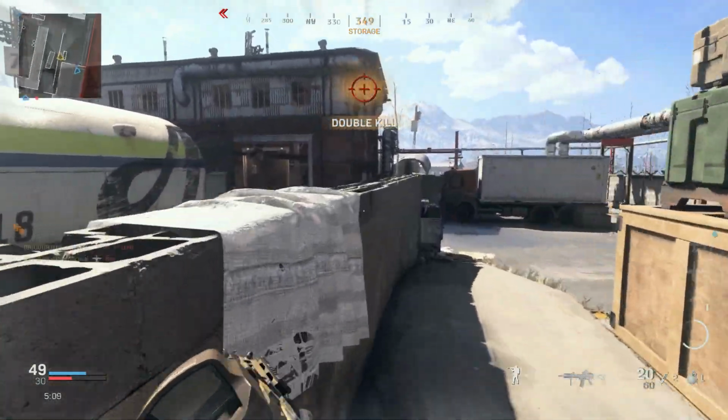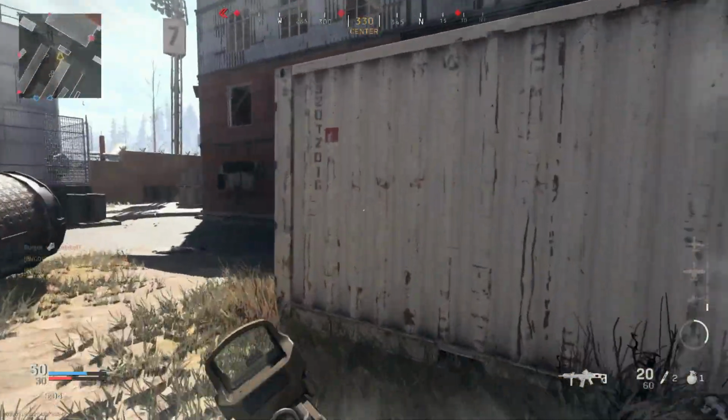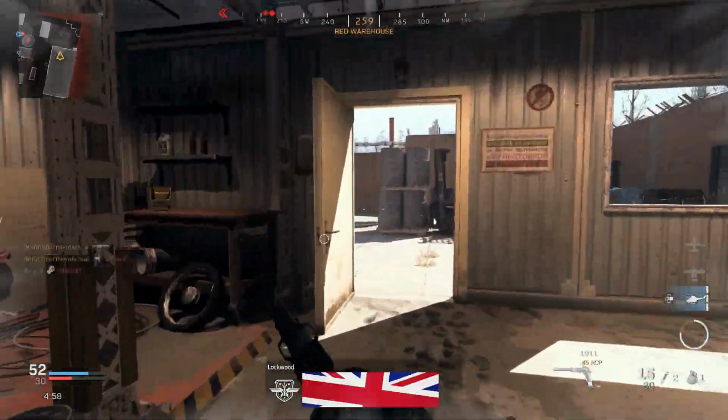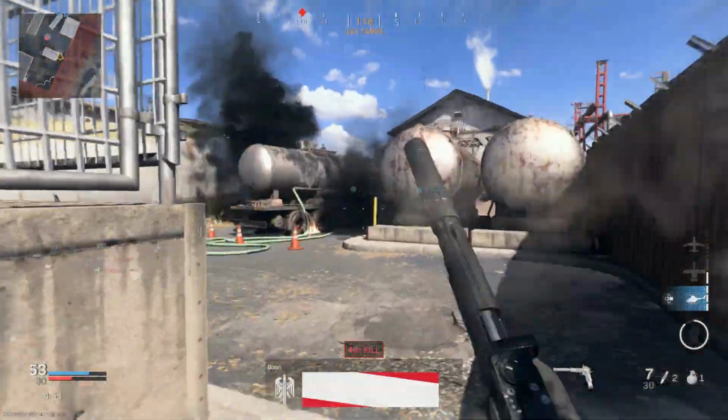And then it's also nice to see that tan and black mixed upper and lower receiver combo. I do like those mixed combos in the game, so it's good to see things like that. It'd be nice if we could change those colors of the upper and lower receiver and things like that ourselves. We could choose those base camos, but again, maybe that's something that'll come down the road.